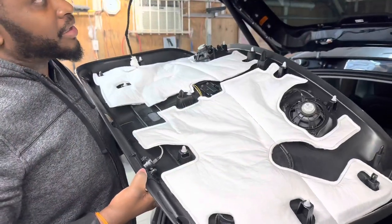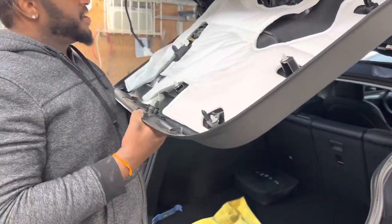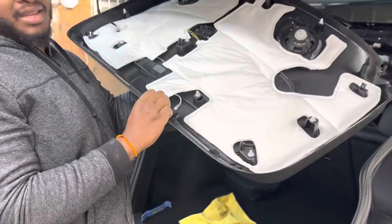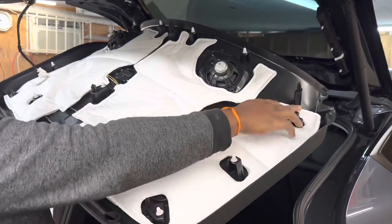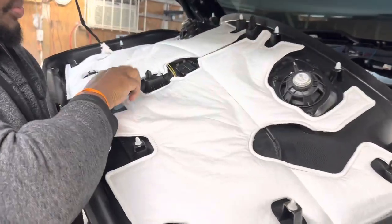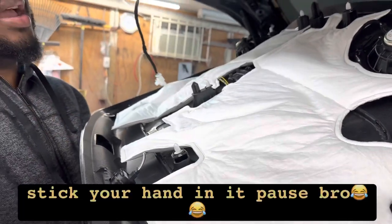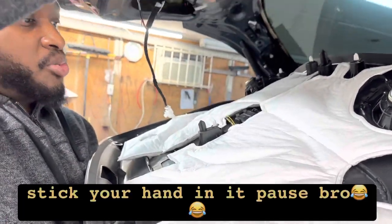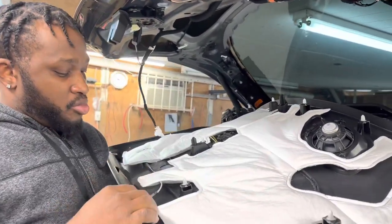It was a lot of work but I finally got it. When you finally take it out, that's how the back piece is going to look. You have to make sure you get all these clips out — even these smaller pieces. This piece here is a little bit hard to get to. You might have to pull it down and stick your hand in to apply pressure in the middle. You don't want to be pulling it out from the edge or you'll end up breaking it.